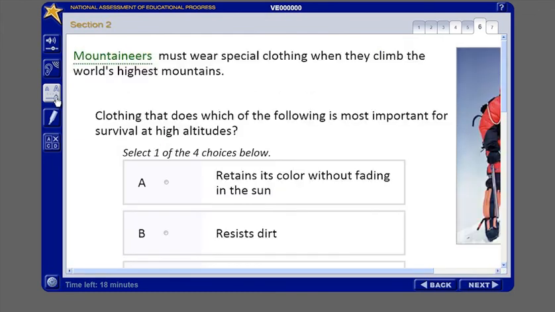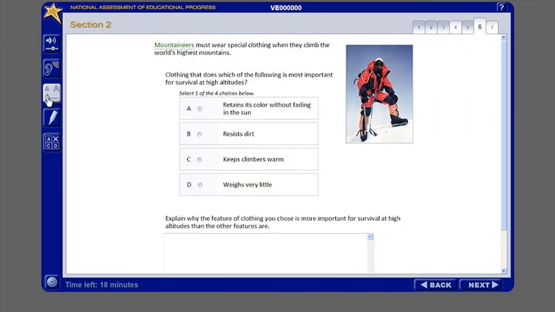To enlarge what you see on the screen, click and drag the zoom slider right or left. To highlight words on the screen, first click the highlighter button. Then select the words that you want to highlight. To remove the highlighting, select the same words again. To stop highlighting, click the highlighter button.